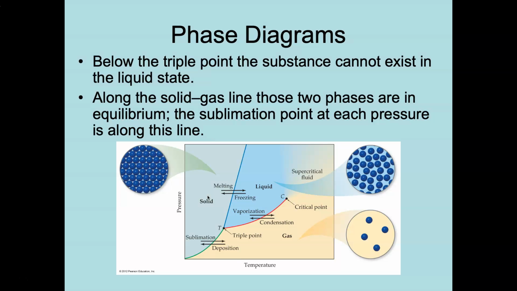Okay. Below a triple point, our substances cannot exist in the liquid state. So that's kind of a big takeaway here. Anything below the triple point cannot be a liquid. It could be a solid or a gas, and those are the only two. This line typically for most substances is going to be very short and very difficult to achieve, the sublimation deposition phase, just because the lowest pressures are very hard to create safely.